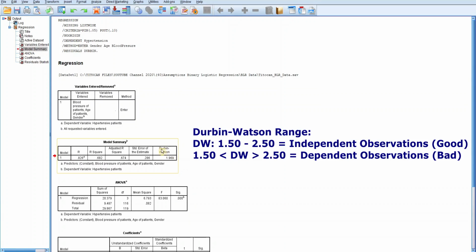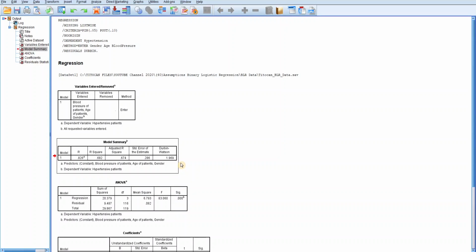This means that a Durbin-Watson value less than 1.50 or greater than 2.50 indicates that the error terms of a regression model are not independent. So for your data to have independence of observations, the calculated Durbin-Watson value must be within the range of 1.50 to 2.50, or approximately between 2 and 3.